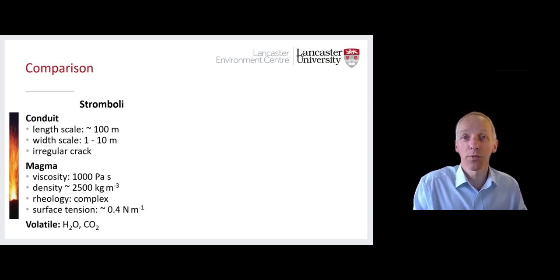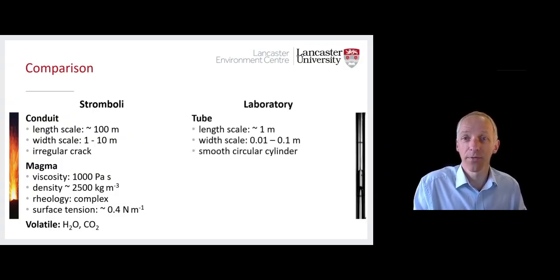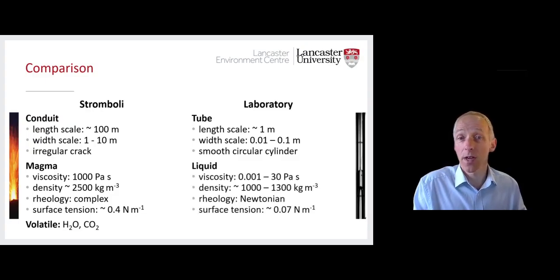So now let's return to our natural prototype of Stromboli and the parameters that broadly characterize its near-surface magmatic system. To represent this type of system in a laboratory scale analogue, we can use a smaller and simplified setup to explore some of the first order effects. With the physical dimensions of the equipment defined, to match the appropriate ranges of dimensionless numbers, we can use a liquid with a viscosity of something between that of water and about 30 Pascal seconds. For simplicity, we can also use air as the gas phase.